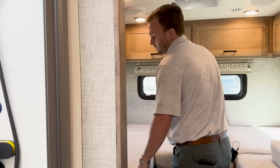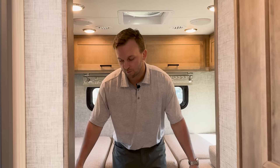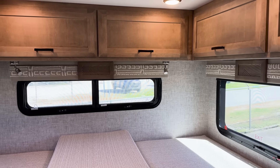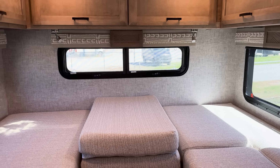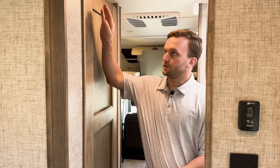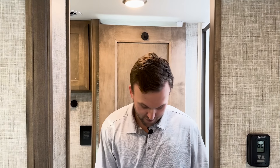This is the LW floor plan, which has two twins in the back. If you want to pull over and take a quick nap, you don't have to make a bed — the twins pull together to make a king-size bed. There are tons of overhead cabinets throughout and across the back, plus a TV back here so you can relax and watch TV after camping. The LW floor plan also gives you the privacy of having your own room — the bathroom door has a magnet catch — so you have a bathroom and a master suite in the back of the coach.